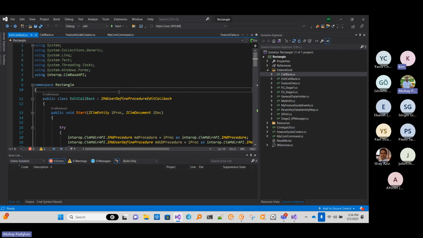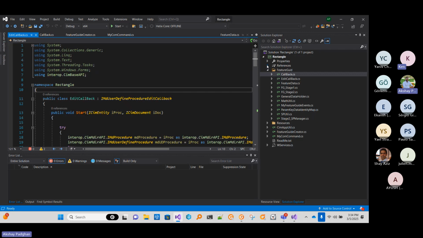That means if I want to create the feature guide, it is best that I use the COM plugin or COM command. So I hope this is the answer for your question. For a feature guide, it is best to use COM.